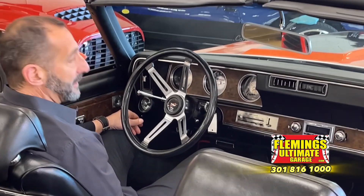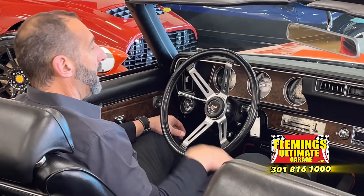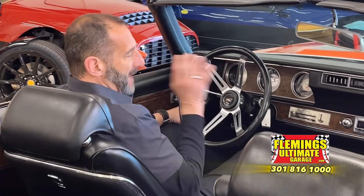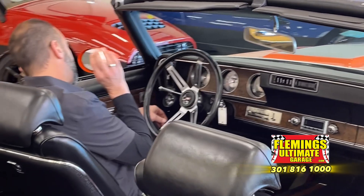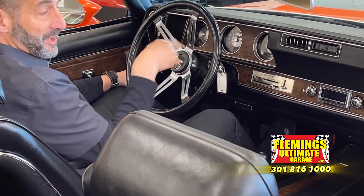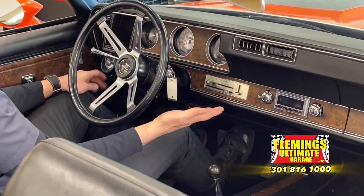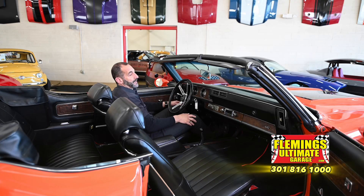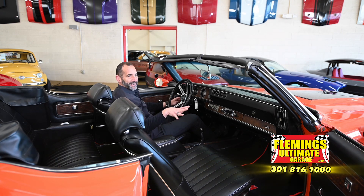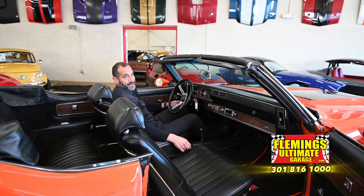It has the his-and-hers slapstick shifter, factory air conditioning, power windows, and a power convertible top with a matching boot. The dash is awesome because it's a rally dash with full gauges — fuel, temp, and oil, as well as the tick-tock-tach, which has a clock in the middle of the tachometer. This is a Retro Sound radio designed to look like an old school radio but it's digital, so you can stream your music to it. So you get some real world stuff here in a muscle car — most muscle cars are bare bones, but this does all of that plus it's very nice to drive.